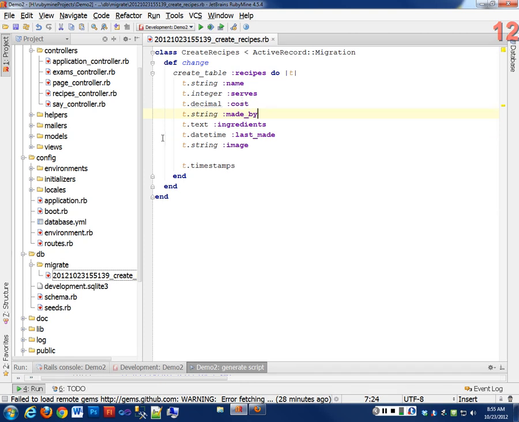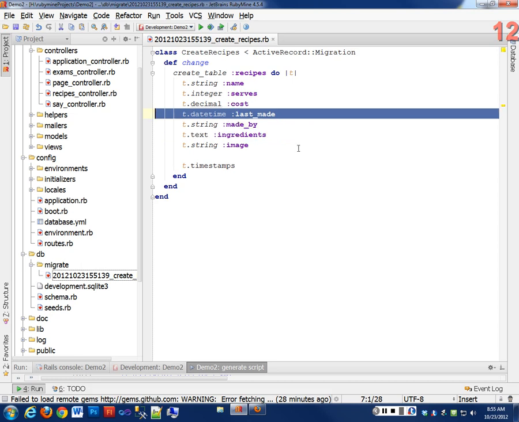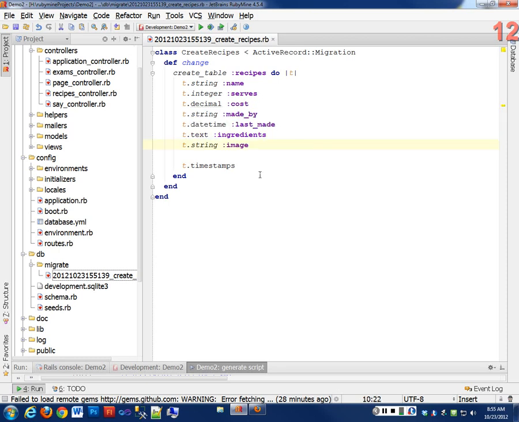I might have all of this moved around just for my own purposes. I'm gonna make last made here. No, I'm gonna put that under made by. Normally, you don't have to do that. You type them out in the column order that you want. And in most databases, it doesn't really matter what the column order is. It's just people like to see it in a nice order. That's all up to you.